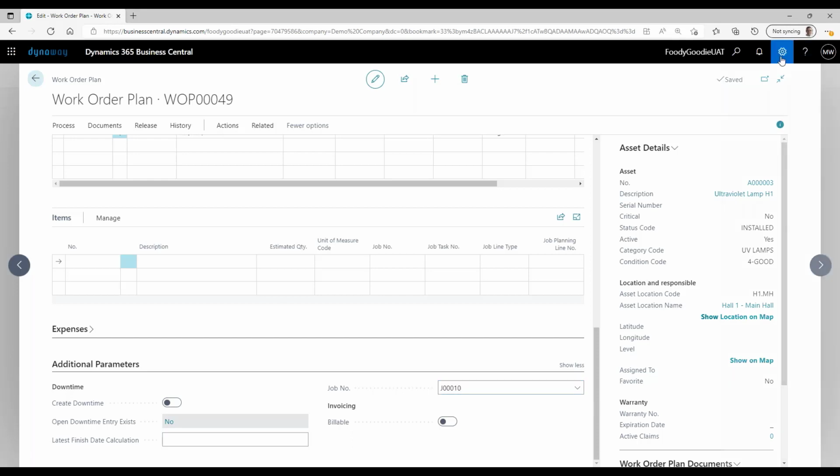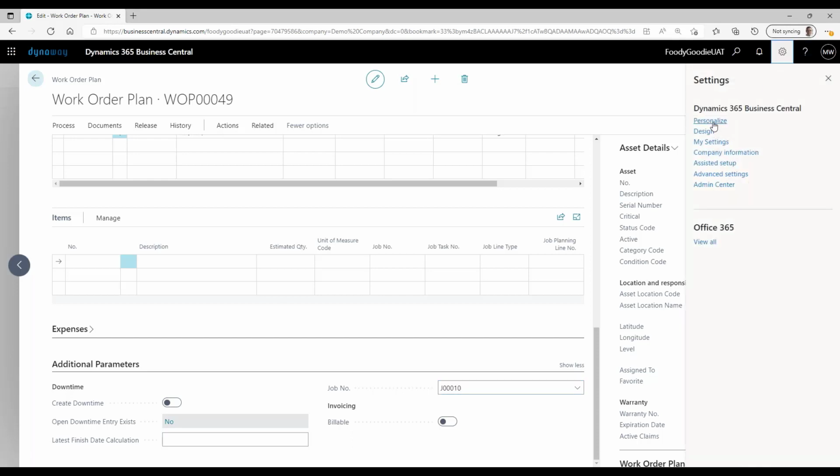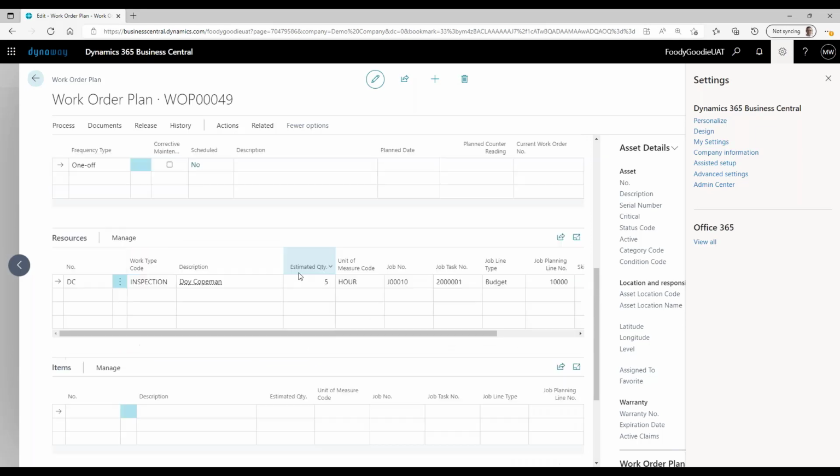To see this field, you need to personalize it. We don't show it upfront. If you would like to do it for the whole company, you just need to do design first. So here I can specify a default job number for my work order plan. This is in fact what we have in mind. We want to do it for this job.